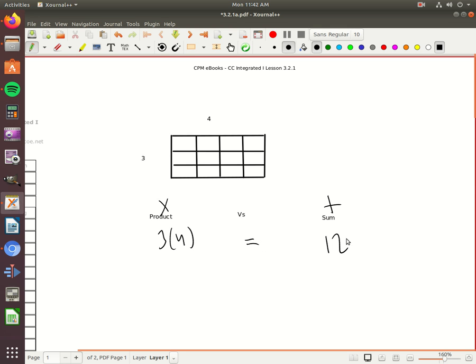So again, hey, Mr. Oliver, how many blocks do you have there? Oh, I have 12 blocks. That's if I said it as a sum. I just added together the middle. But I also could have said it as a product. How many blocks do you have? Oh, I have 3 times 4, right? That's how many blocks I have. 3 on the side times 4 on top. And that is the exact same as 12. And it might be odd if I said I had 3 times 4 blocks, but you would know I meant that I had 12 blocks. So it wouldn't be an incorrect way of saying it.